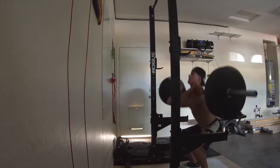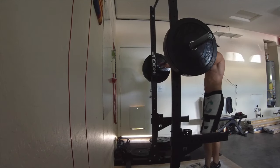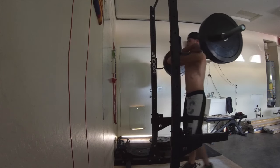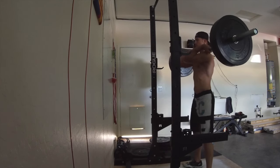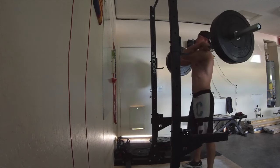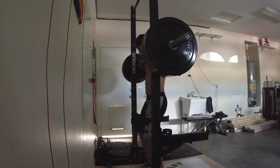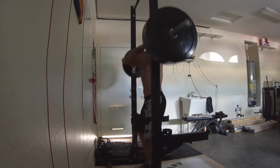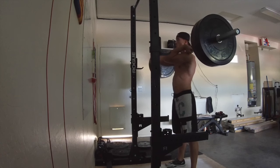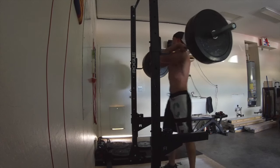And why I chose Rogue? Well, A, it's made in America. B, there's nothing like it out there. I went down to a big box store down in Phoenix near me and tested out some other made in China equipment that was, to be perfectly honest, not that much less expensive. I would have saved maybe a couple hundred bucks if I had gone with them. But the quality of the steel, the thickness of the steel, and what I deemed to be the overall durability was not nearly as good. Eventually I just bit the bullet and went with Rogue because it's what I'm used to, and I don't regret it one bit.